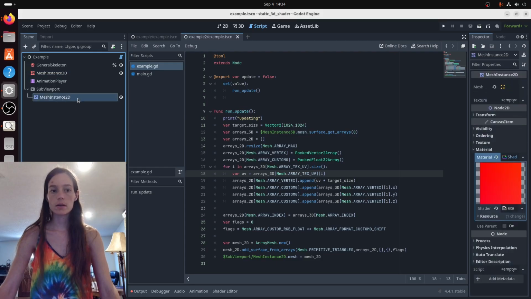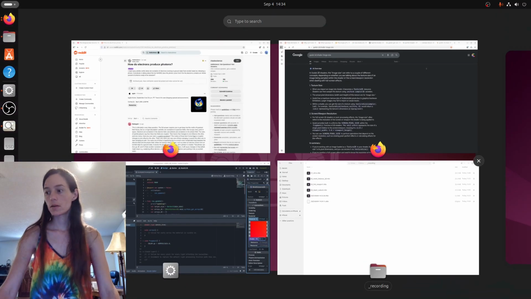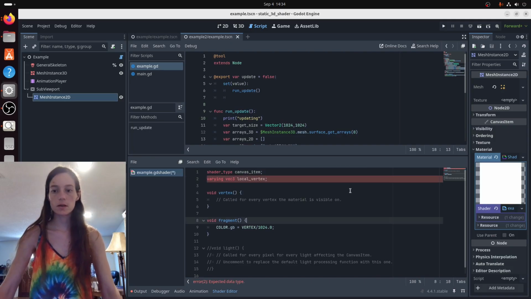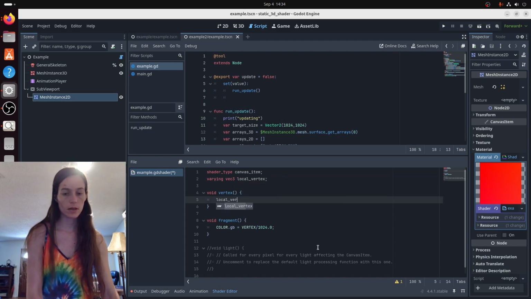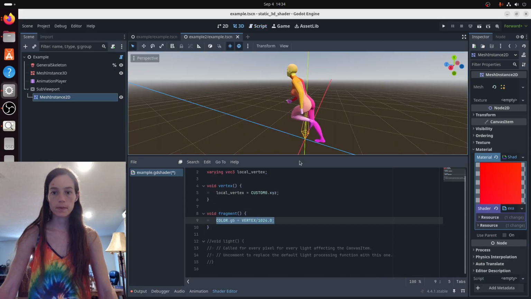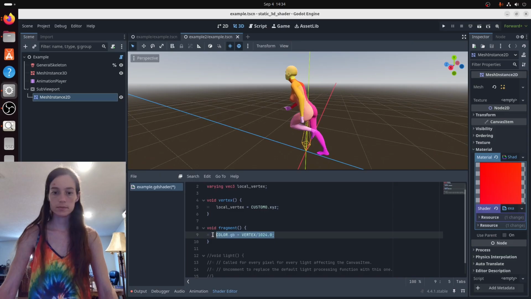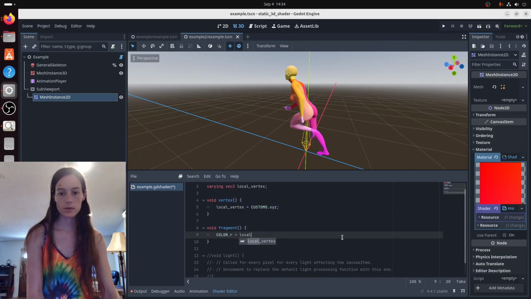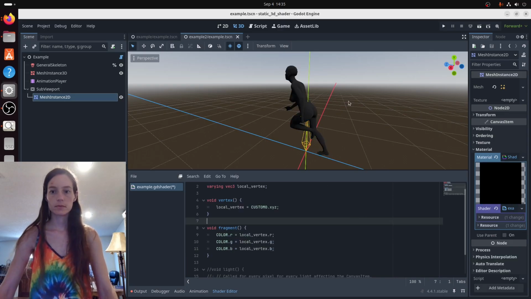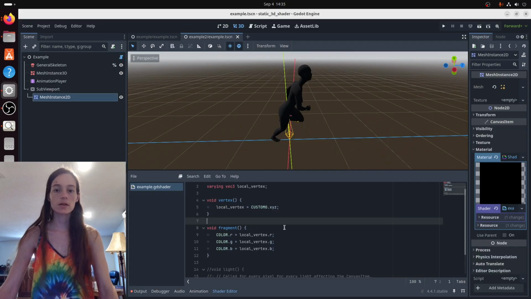So now in the shader on the mesh instance 2D, I'll need to define the local vertex varying like we did in the previous example, and then set the local vertex equal to the custom 0.xyz inside of the vertex function, and then inside of the fragment function I'll set the color.r equal to local vertex.r, G and B. Okay, and it is all black because I haven't actually injected the custom 0.